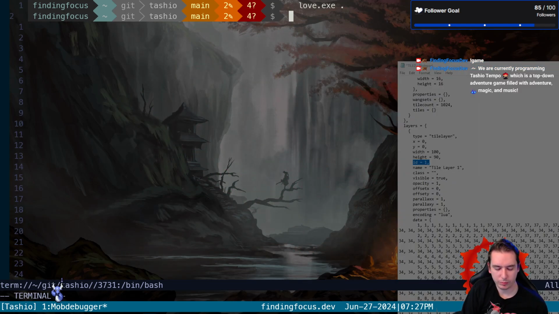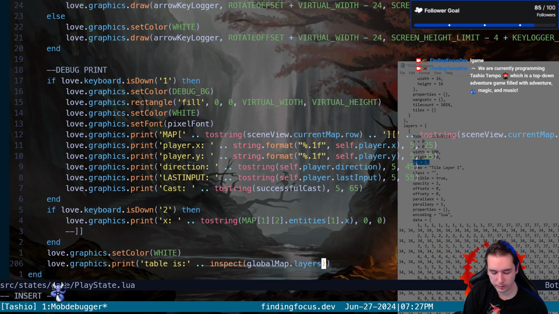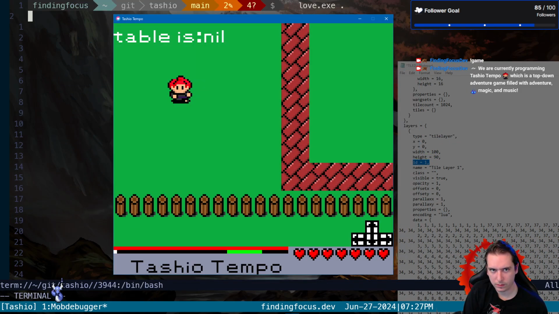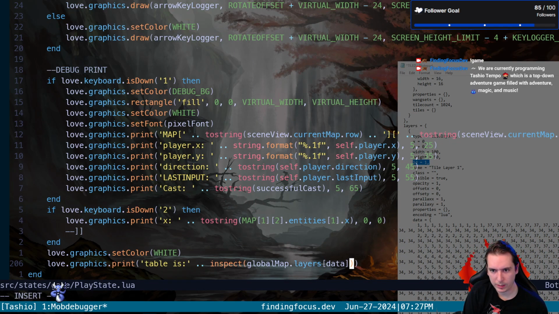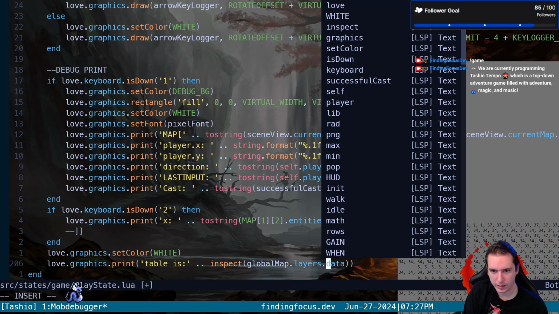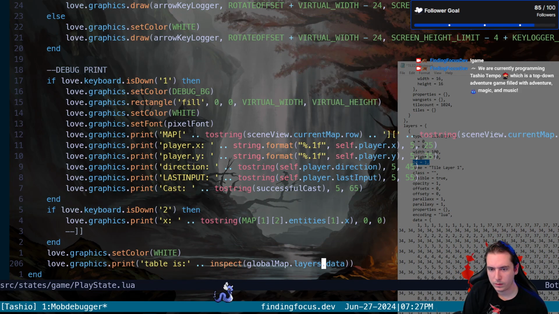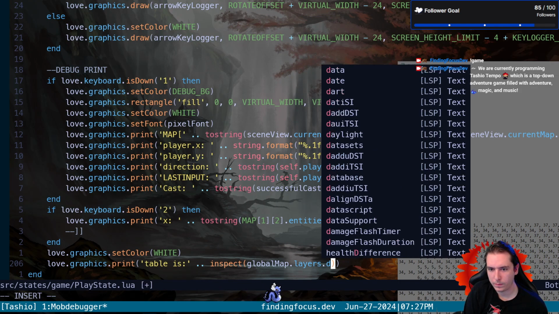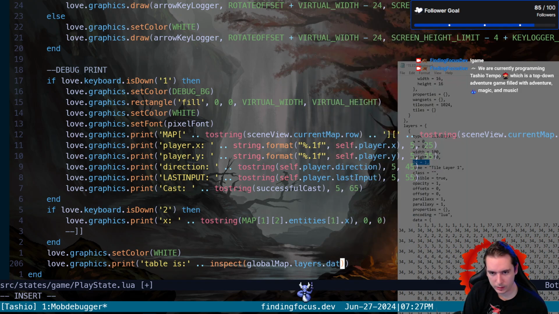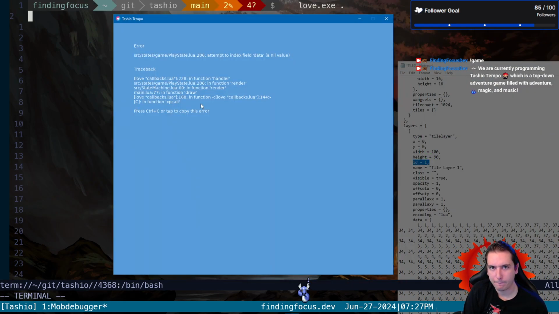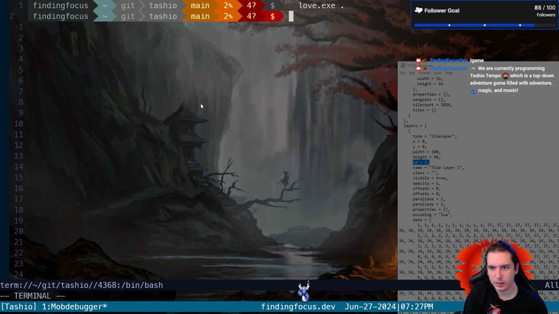Yeah, we want to just pull the data from here. So layers. Now can we say at the data value here? No. And we can't say layers.data because it's nil. So layers.data, let me just see data 0. No. Data is not a field.